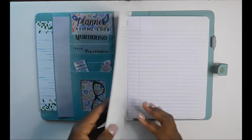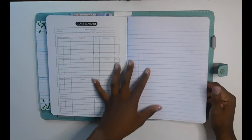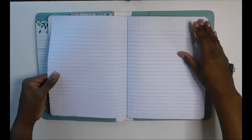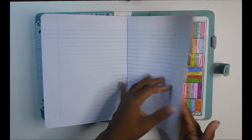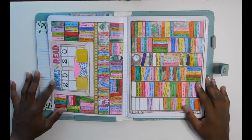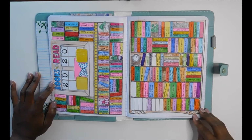5 years will be ideal. I haven't set this up yet. I do want to find something cute to put here, but I just left this blank for the time being. So you'll see my 2020 books to read, and this is just my bookshelf from 2020.